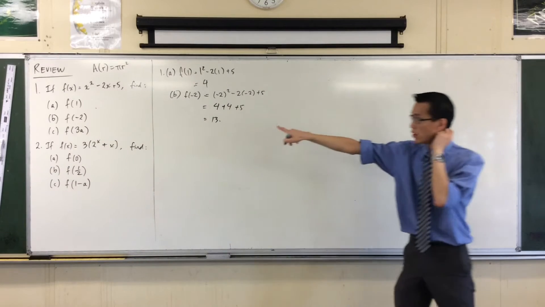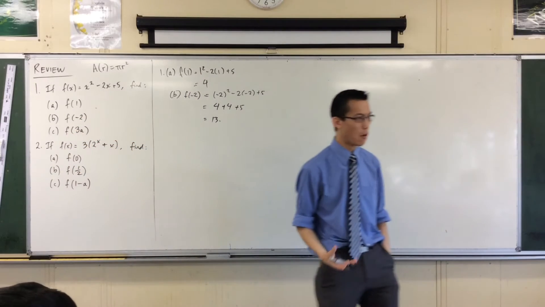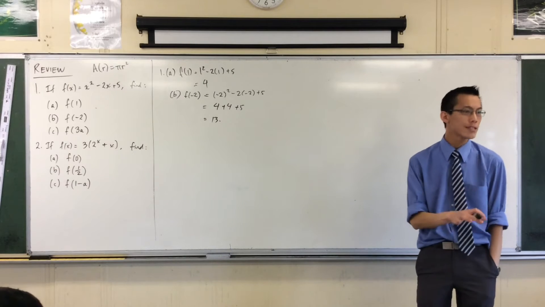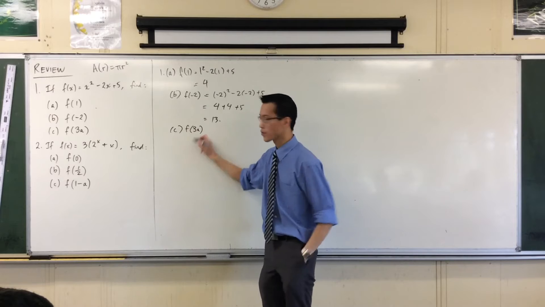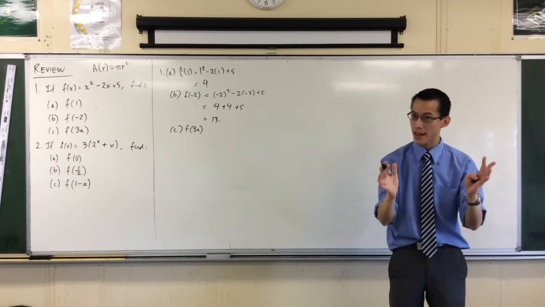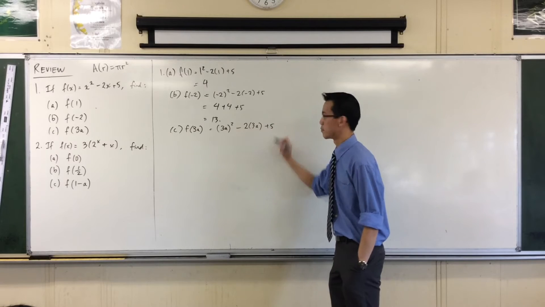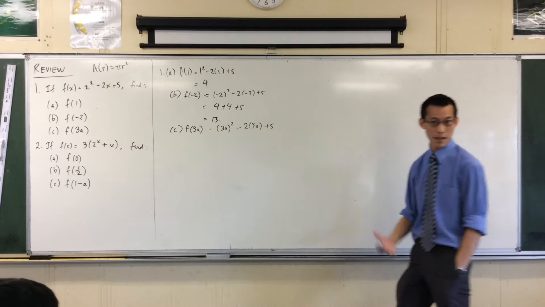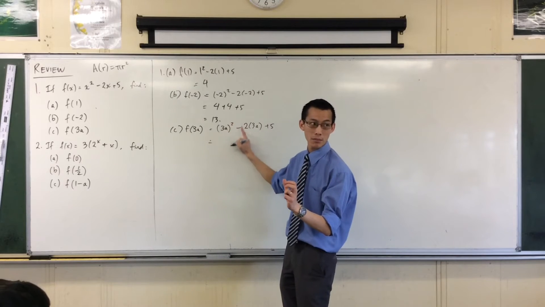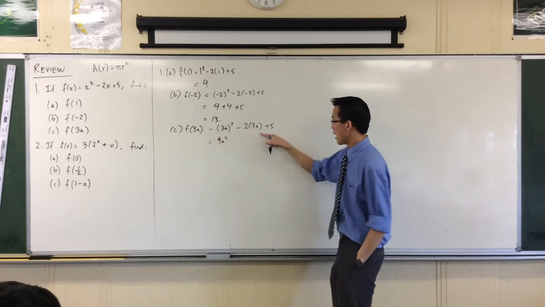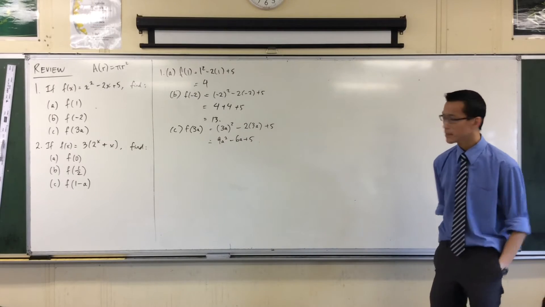Now the last one on this first function. There's no reason why I can't put more algebra in as input — and as you'll see later in this lesson, there are very good reasons to. So when I do f of 3a, all I'm doing is taking that first function and everywhere I see an x, I put in 3a. So I get (3a) all squared, minus 2 lots of 3a, plus 5. The brackets help me realize it's not just the a that gets squared — the whole 3a is the input. So the first term becomes 9a squared, then minus 6a, plus 5. That's as far as it simplifies.